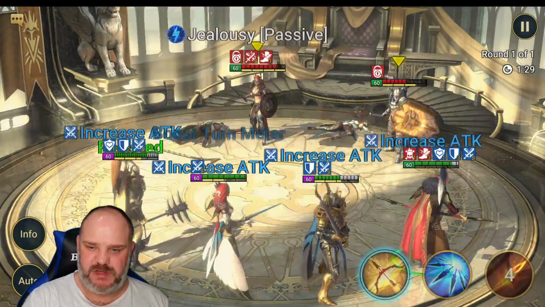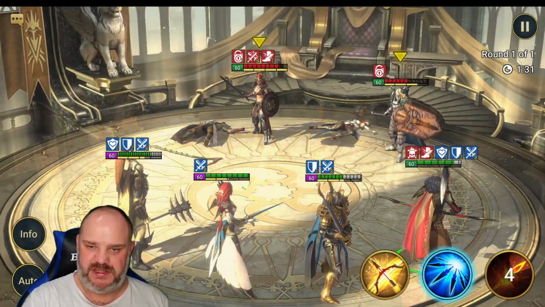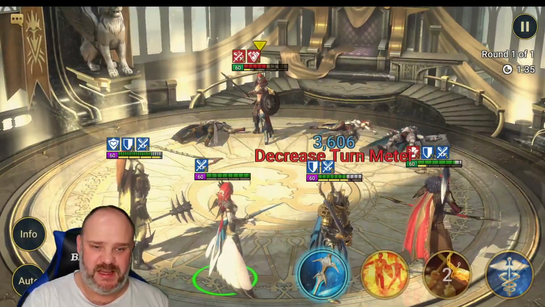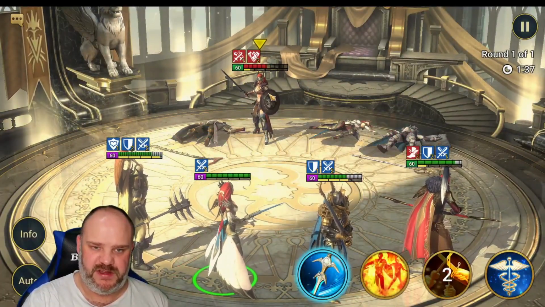Get that speed boost up again, get him going. So here we go with his A2, see what he can do. 30 odd K, 16k. Again, somebody who's really defensive.